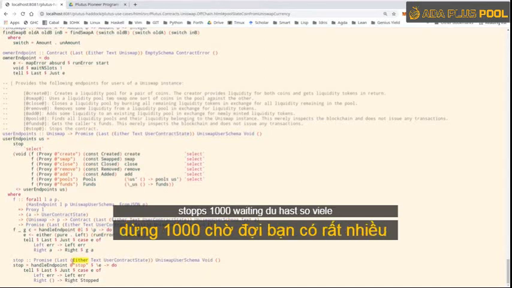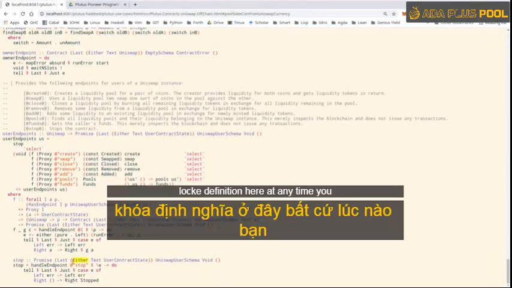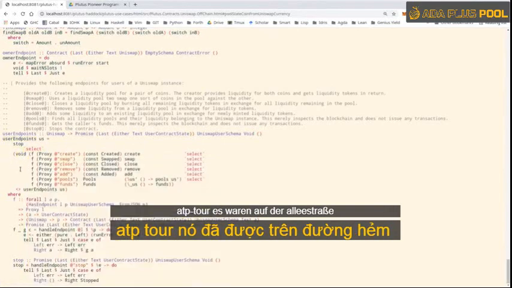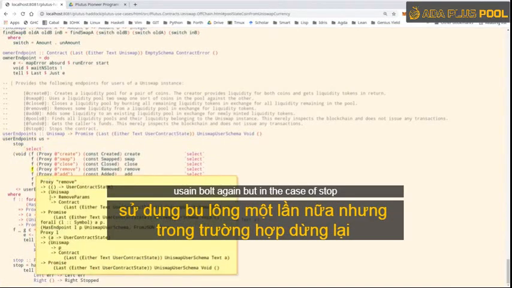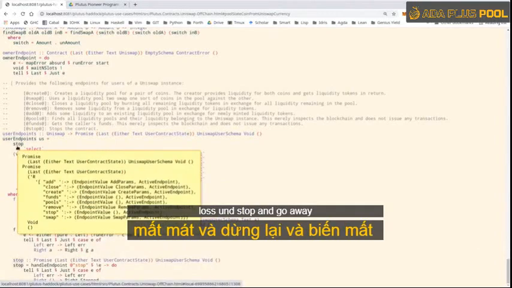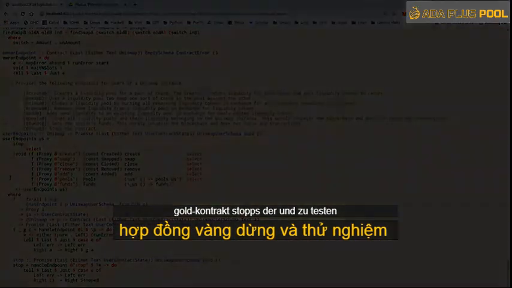It doesn't do anything. If you look at the definition here, at any time you can invoke stop or one of the others. And if it was one of the others, then recursively user endpoints is called again, but in the case of stop, not. So if the stop endpoint is ever called, then the contract stops.